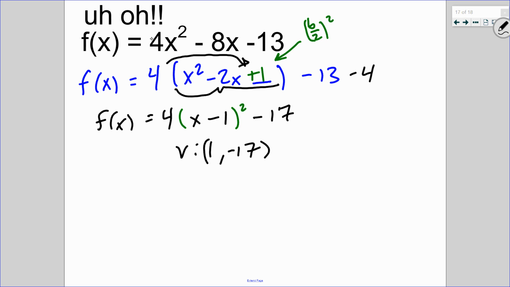Now I can tell it's a max or min based on the a value being positive, so I know this is a minimum. I can start to find other pieces like x and y intercepts, which, for this one, doesn't factor, so you could use the quadratic formula. But honestly, if I'm looking for x-intercepts, add 17, divide by 4, and I can take square roots. It's a lot easier algebra to solve in vertex form. But that's my opinion. It just adds one more step if there's an a value in front that you have to take care of first.